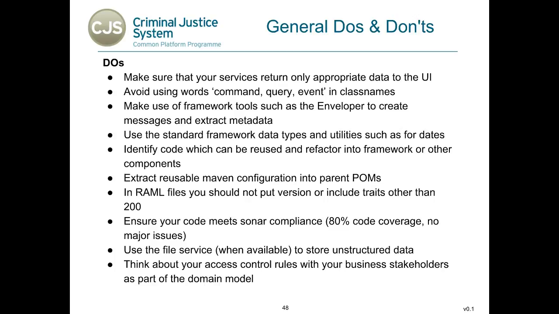Do extract reusable Maven configuration into parent POMs. If you're using a new library that isn't in the common BOM, for example, which you think other people should be using as well, then raise that as a change to the common BOM and get that merged in so that everyone can use it, know that it's there, and that we're using a consistent version of it across everything.